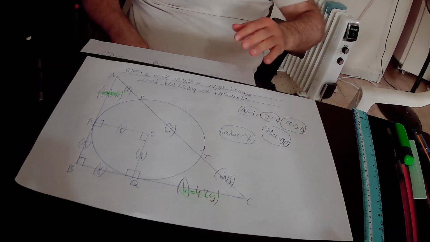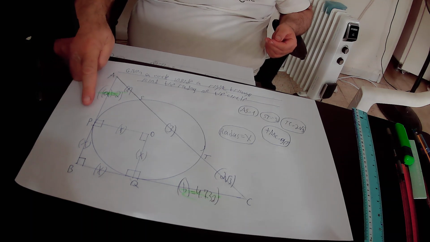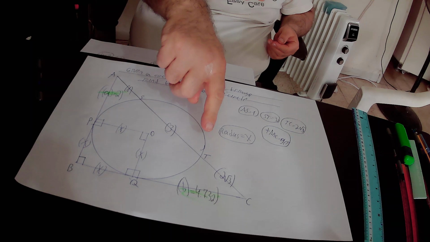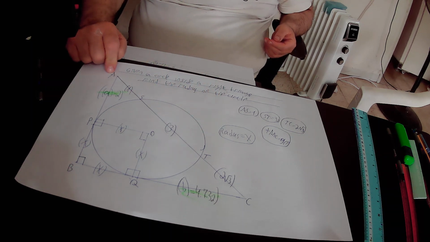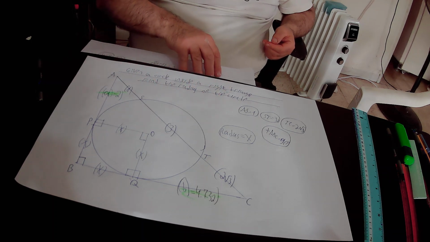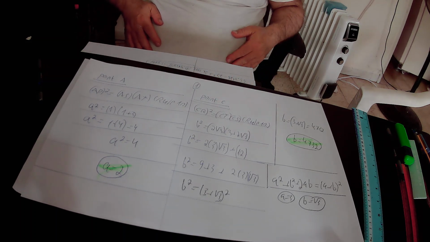We can actually implement rule 10 in our drawing, because if you focus on the common external point A, from it we have tangent AP, which is tangent to the circle at point P, and we also have the extended chord TS through this common external point A. So all the requirements of rule 10 are met, therefore we can implement rule 10. According to rule 10, AP square equals AS times AT. Again, AP square equals AS times AT.